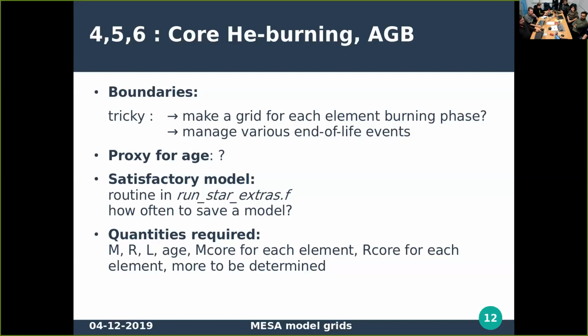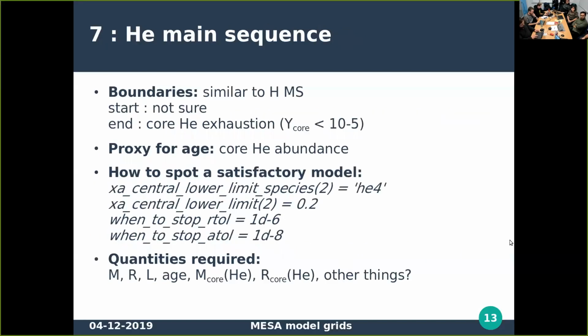Okay, so that was for the end of the giant stuff. What's next? Oh, the helium main sequence. I put this one apart because those would not be core helium burning stars, they would be naked helium stars. So you have a helium core that starts evolving by itself once its envelope has been stripped away.